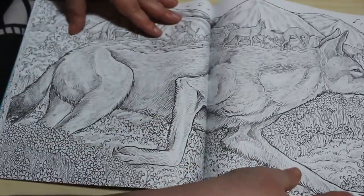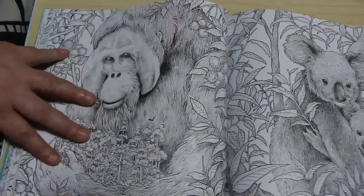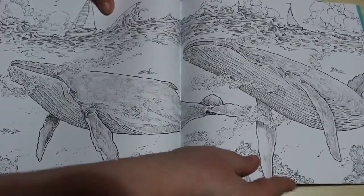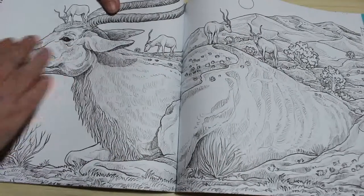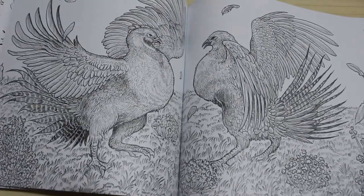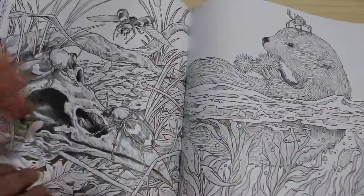There are a lot of double pages, but they're not all double pages, which is nice for a change. So for this one, it's not really a double page — I suppose it is, but you don't have to do it as a double page. You could do the orangutan — I think it is — one day, and then you could do the koalas another day. And that's the one I really want to do — I really want to do the koala one. And then there's this one with a little sailing boat. I can actually see me colouring in this before some of the other Kirby books, to be honest. Although the artwork is beautiful, looking at it now more in depth, it's not as daunting as some of his detailed pictures from the other books. I probably will colour in this soon — I'm going to do that koala.